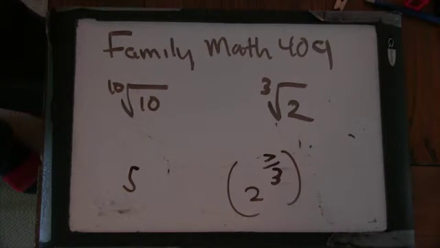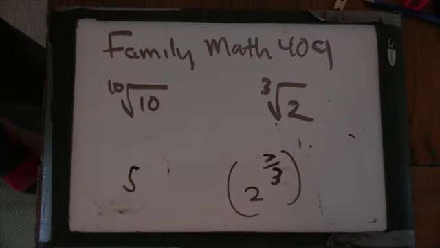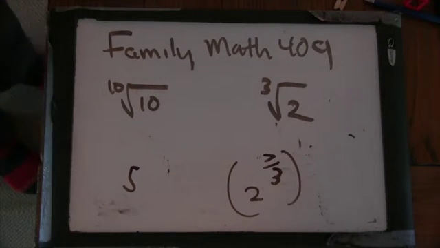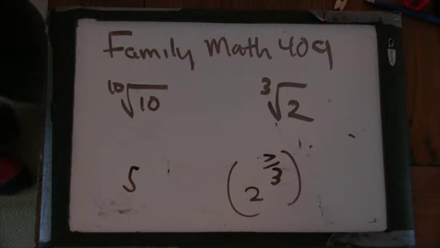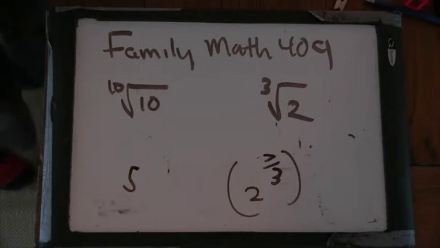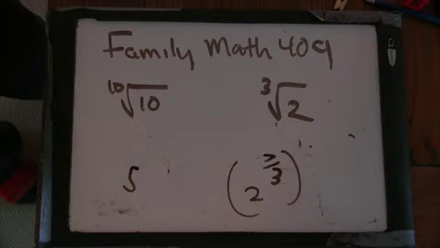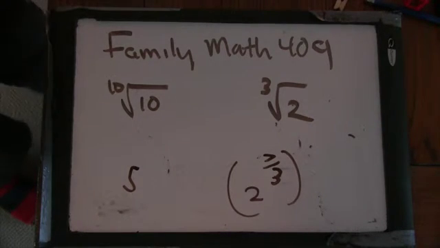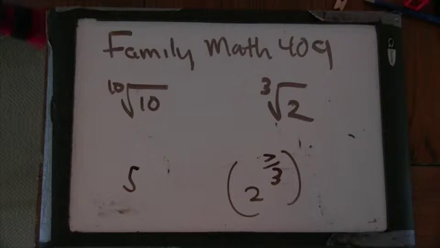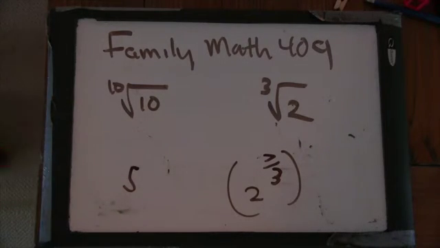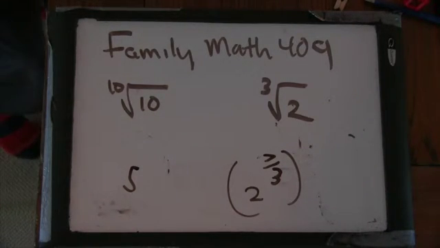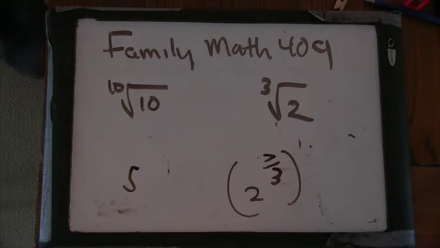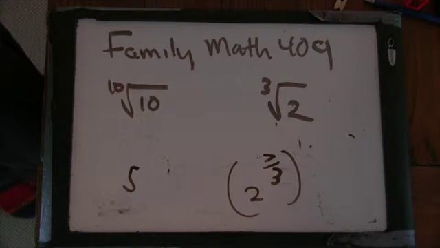And what can we say about 5? 5 is a little bit more than 4. But that's a nice simplification. So we're not comparing 10 and 2 to the 10/3 anymore. We're comparing 5 and 2 to the 7/3. Wow. Now, if we knew if 2 to the 1/3 was bigger or less than 1.25, I think we would be able to solve it.